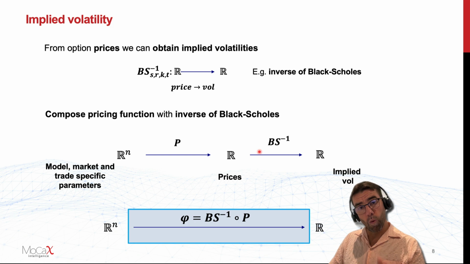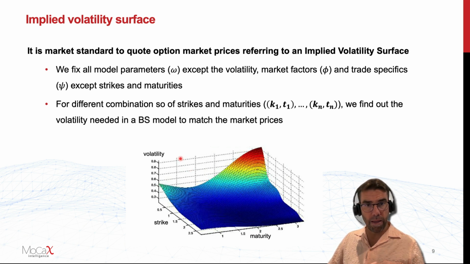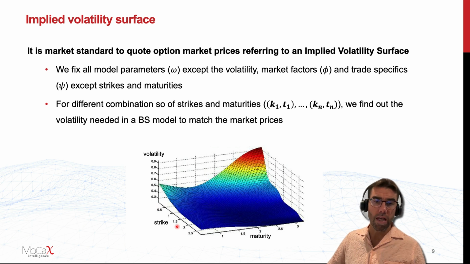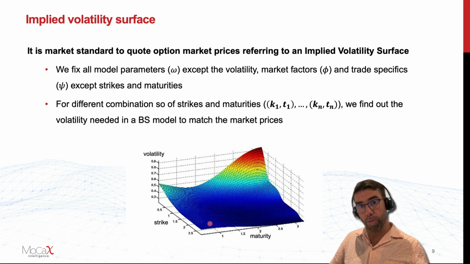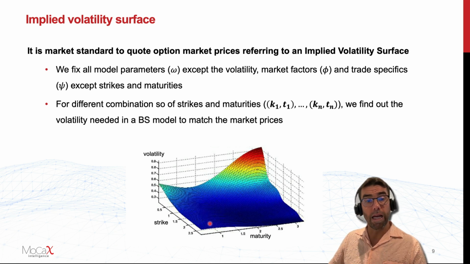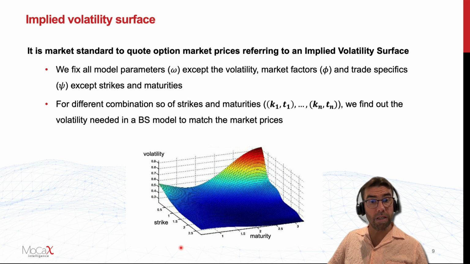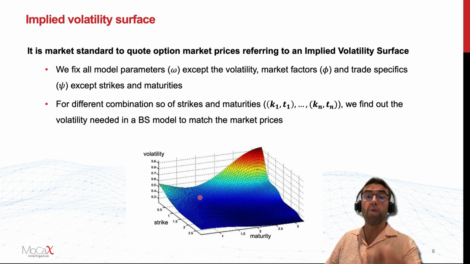Okay. Now, once we have this in mind, it is market practice to build volatility surfaces. This means that we have strikes in one dimension, maturity in another dimension. I say for example because in terms of interest rates there are more dimensions. But anyway, let's stick right now to strike and maturity. And for each of these, given a price for an option in the market, we can obtain, as I said before, using the inverse of the Black-Scholes function, a volatility. And by doing this, we obtain a function, like a map, like a sheet, that for every strike and maturity gives us a volatility that corresponds to the price of the option.